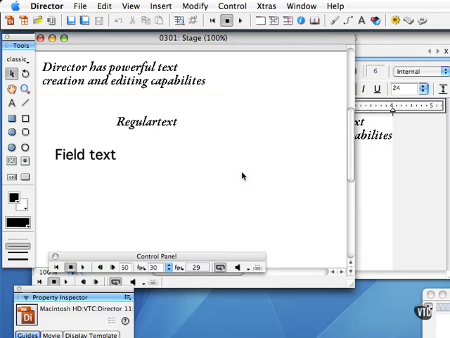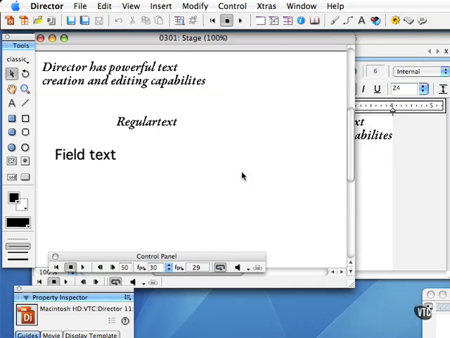Embedding fonts makes Director store all font information in the movie file itself so that a font will appear correctly even if it's not installed on a user's system. This is a typical problem where as an author you'll create some very nice typefaces using fonts you have installed on your system, but they don't play correctly on the user's system because they don't have those same fonts. So embedding the fonts is a way of getting around this because embedded fonts are available only to the movie. There are no legal obstacles to distributing fonts in your Director movies.